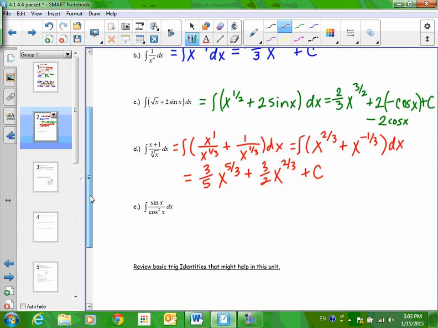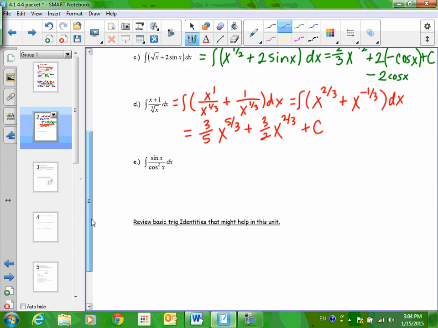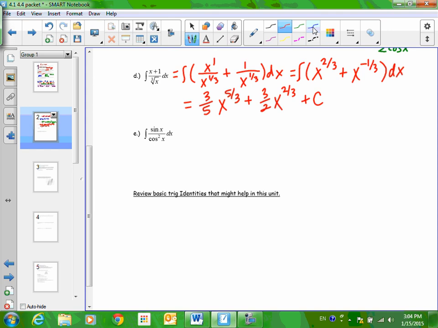Okay, last problem. We went over the trig stuff on the first page, and that didn't go over so well. So this might be difficult. But was there any of the trig that when you took the derivative of it, it gave you sine x over cosine squared x? Were any of the 6 trig derivatives equal to that? No. So I need to change the way that looks.